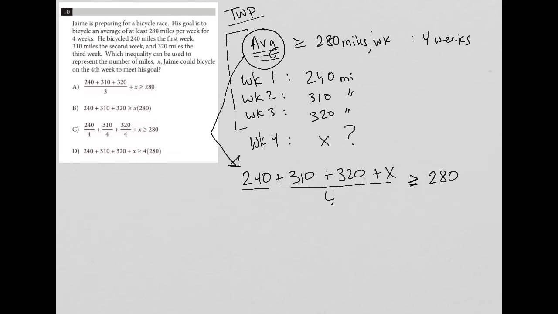This is the non-calculator section, which means we can't add this up on a calculator. So I'll just show the math here to the side. 240, 310, 320. So add those zeros. And then four plus one is five plus two is seven. And two plus three is five plus three is eight. So this turns into 870 plus X divided by four is greater than or equal to 280.